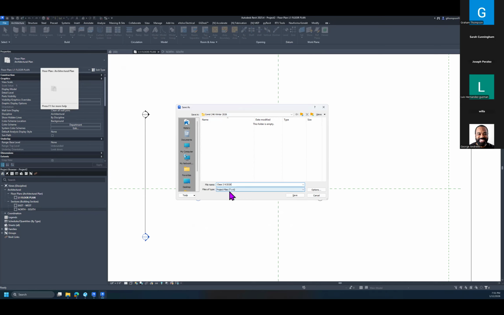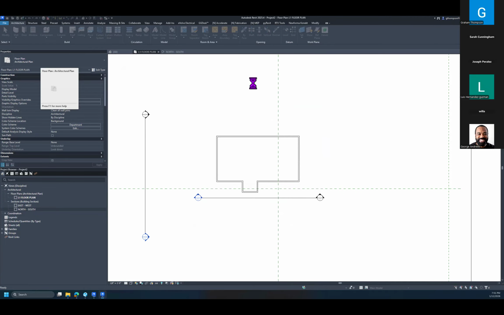You'll see that it's saving as a .rvt. An RVT is a Revit project file, versus before we created an RTE, which is a Revit template file. I'll save that, and in your top bar it should now say whatever you named that file.